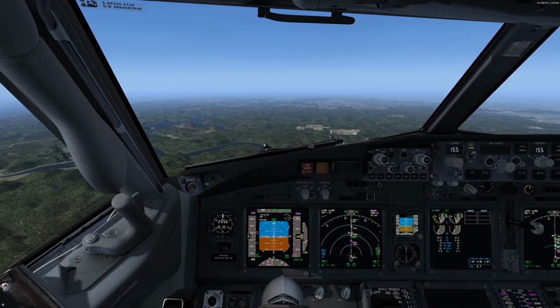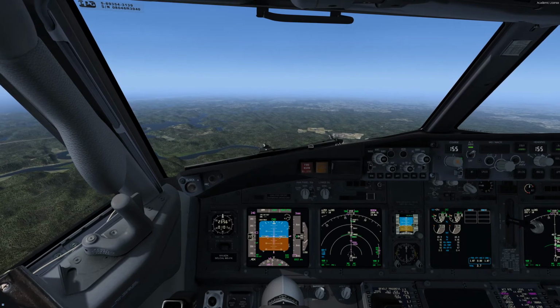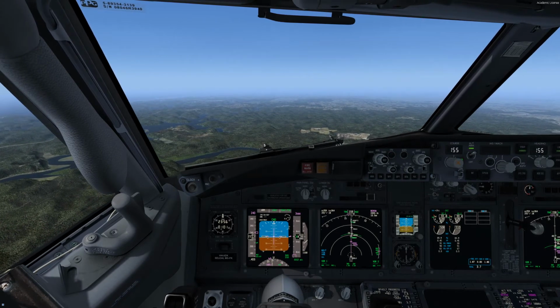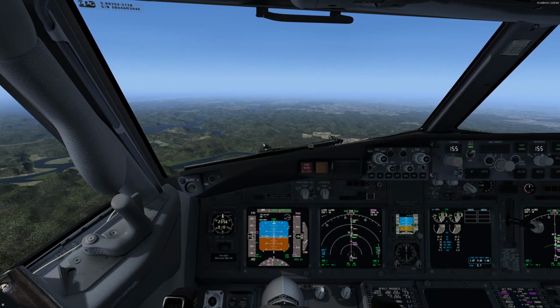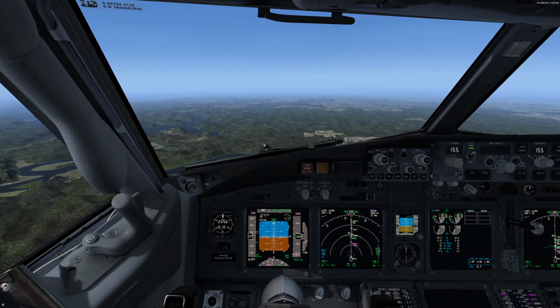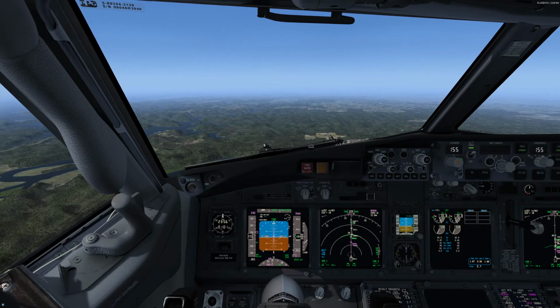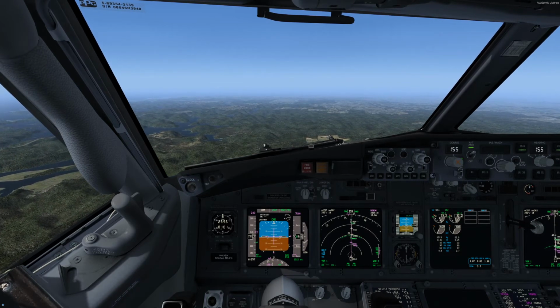Now I'm just double checking that everything's set, and everything seems to be set to me. Auto brakes are good. Everything's good to me so far. Not much I've got to do so far. The first flap setting, which is flaps up, is at 210 knots. So that's when I'll set my first degree of flap, and you'll see that as I bring the flaps down.